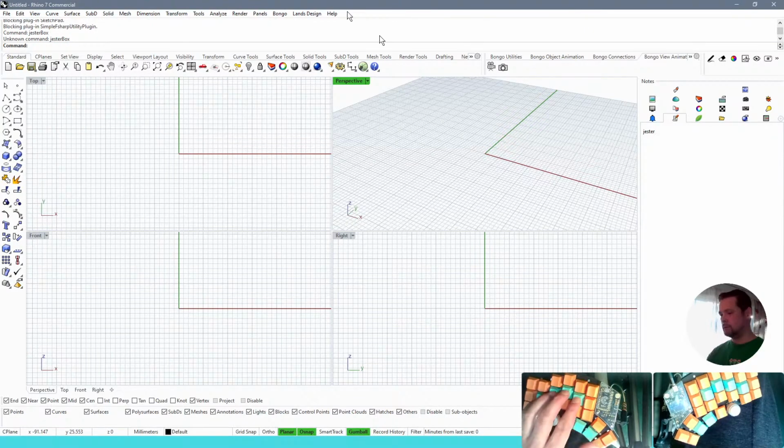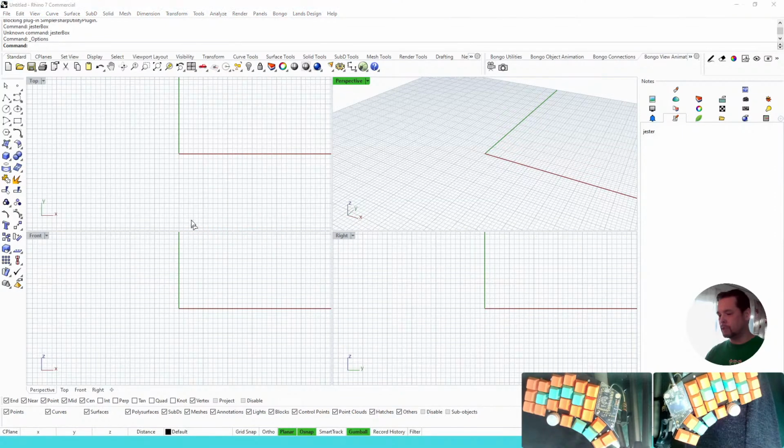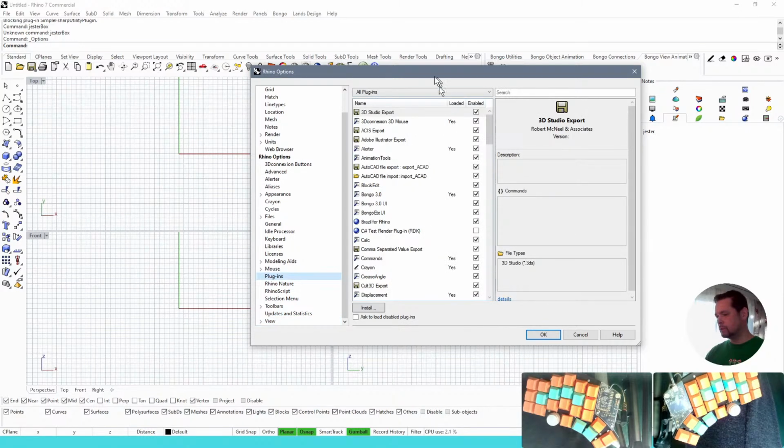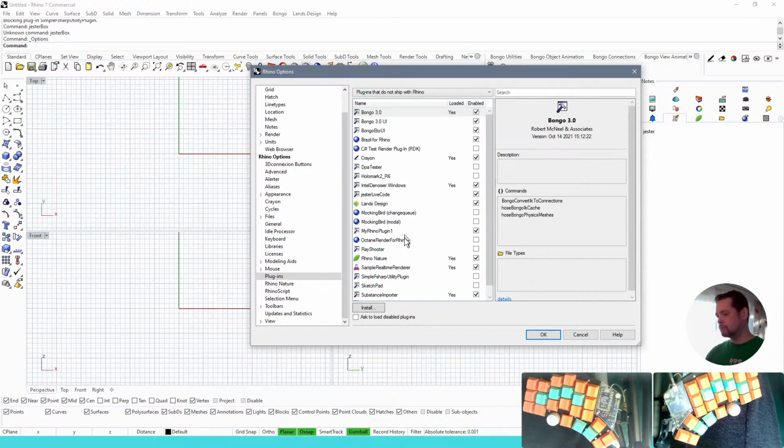Oh no, it hasn't been loaded before, so I'm just going to load it now manually here. Plugins, not shipping with Rhino. There's this one. Here's the live code, load plugin. At least that loaded.